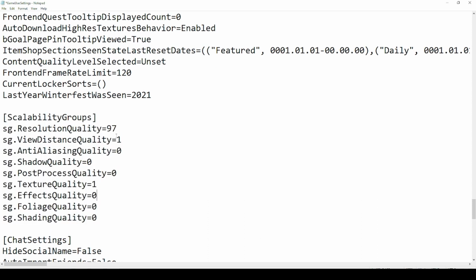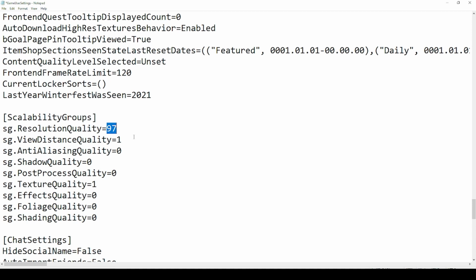You can change this 97 to anything you like. I would prefer that you put it anywhere between 95 to 99. You should not go below 90, though you can choose any value from that range and check what's best for you. If you put less than 95, it may give a blurry kind of effect, so don't go below 95 or below 90.